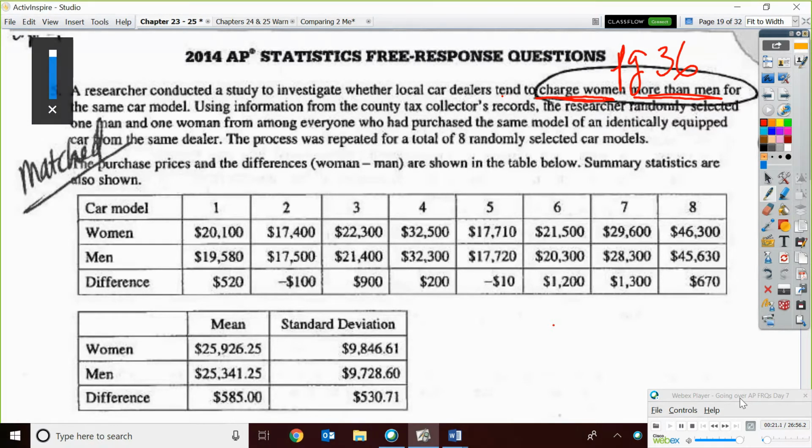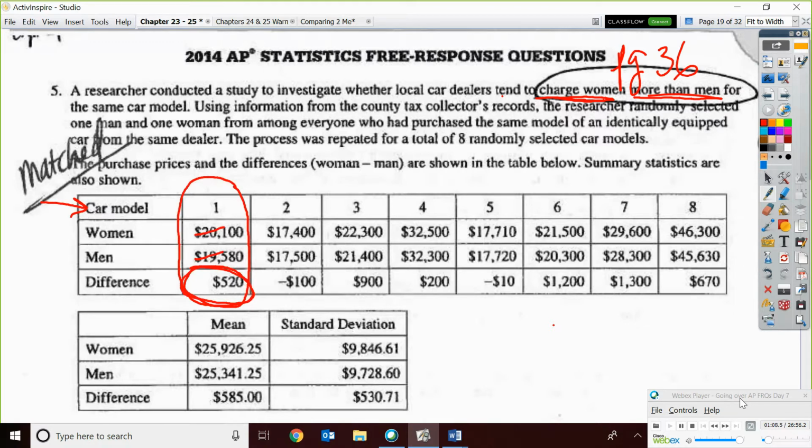Okay, so this is an interesting problem because even though we have women giving us data and men giving us data, and those are different people, the people are actually paired by what particular car. So there were technically going to be 8 values, 8 pieces of data that we want. And I don't care what the cost of that car was for the woman or the cost of the car was for the man. I'm interested in what's the difference between what they paid.